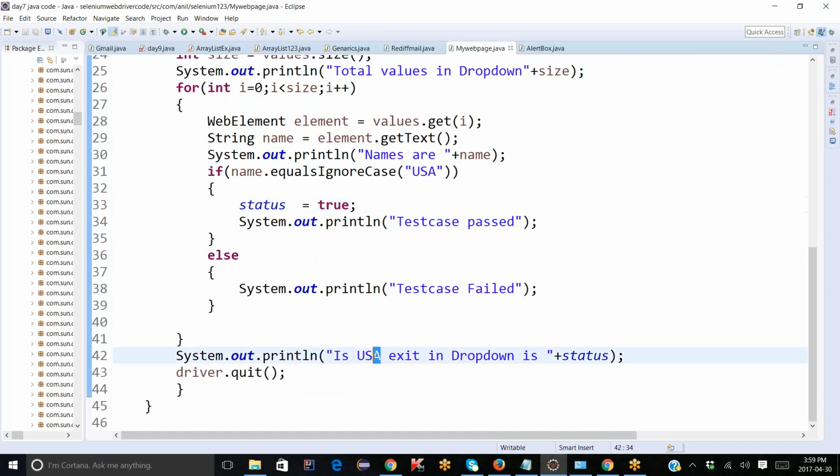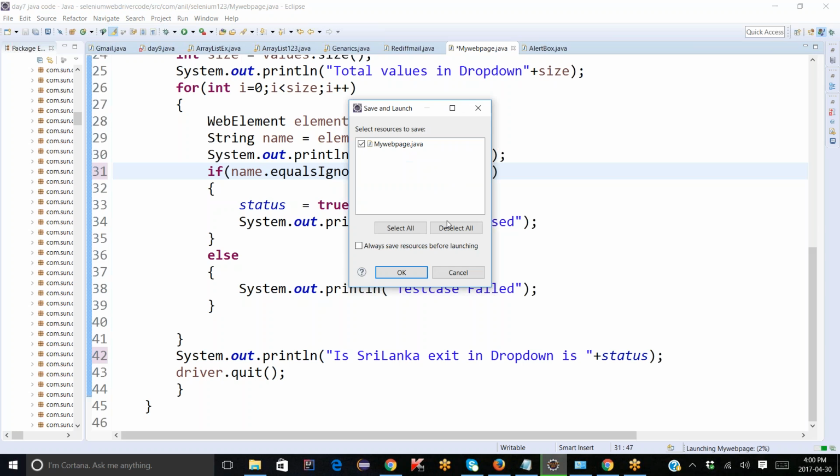Let me say, if it is other than this, Sri Lanka. Let me write. If you write Sri Lanka here, and if I write Sri Lanka here, let us run the program.